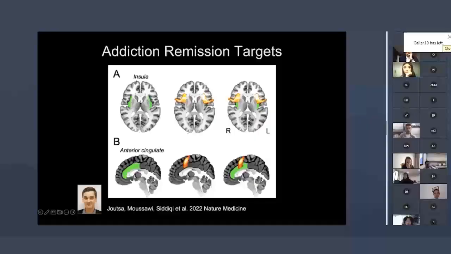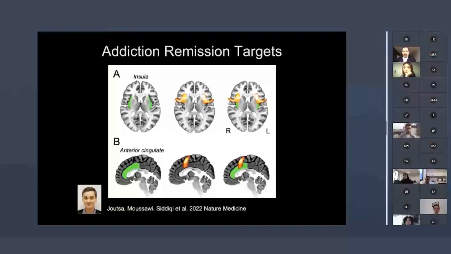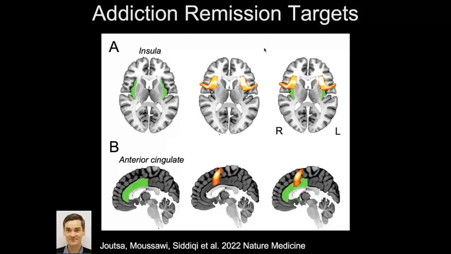Next slide. What we then did is we said, okay, we have a set of connections that are significantly associated with loss of addiction. So we went back to the connectome and we said, all right, what voxels in the brain best match the connectivity profile of a lesion that got rid of addiction? And can we refine our therapeutic targets? So we think one of our therapeutic targets is the insula. What spots in and around the insula have exactly the right connectivity profile for a lesion that gets rid of addiction? And what we found is that it's specifically the anterior insula.